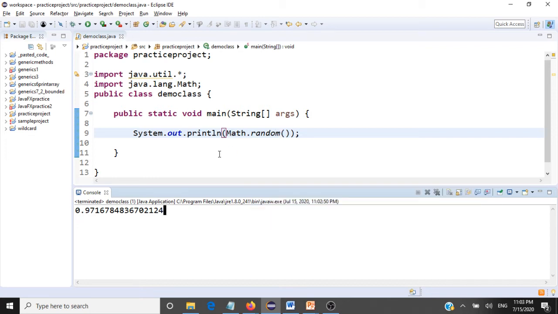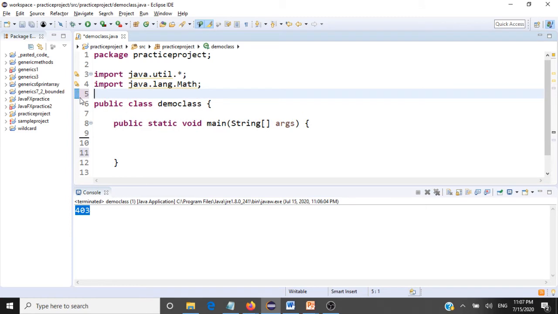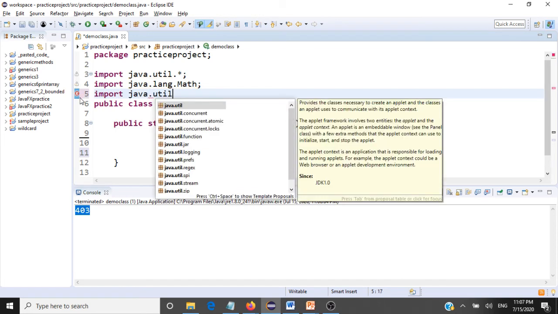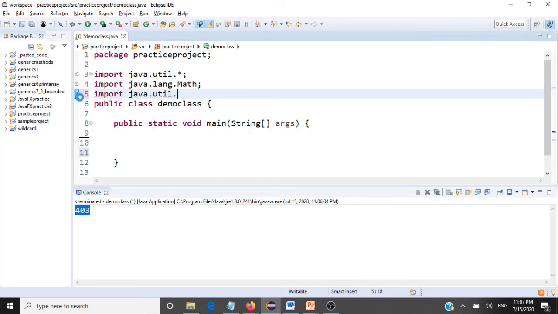So you can ask me a question: what if we need to generate a random value, say between 1 to 1000, or I want it to be a positive integer greater than 1, say 1 to 1000, or I want to generate any random float or boolean? How can I do that? The first thing we have to do is import this particular class, java.util.Random. I have given util.* here, but just for understanding, the java.util.Random class should be imported.